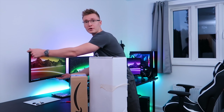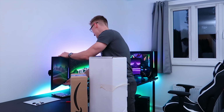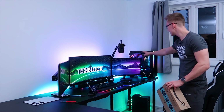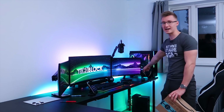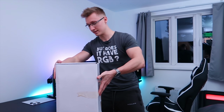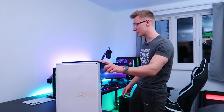We can raise the monitor up, we can move it around, we can do all sorts of wacky stuff with the monitor. And yeah, we've got a monitor arm for this one. But the other monitor in my setup, which you still probably can't see because of all these boxes, is over here. And this one needs a monitor arm as it's currently still on a stand. And we don't want that. We want floating monitors just like that guy here. So I bought a second monitor arm from Bestek. As the first one, pretty good, can't complain. So, you know, bought a second one for the other monitor.